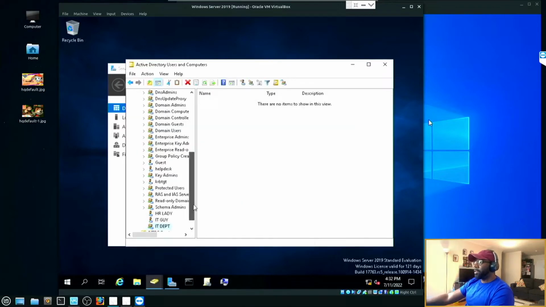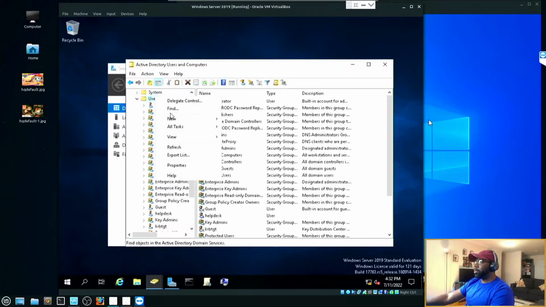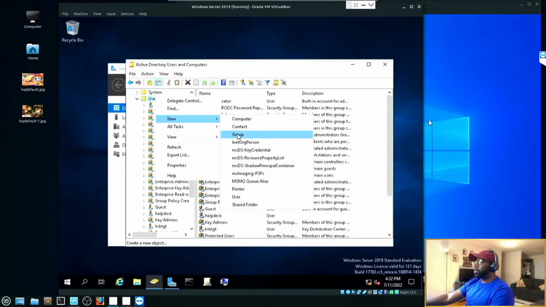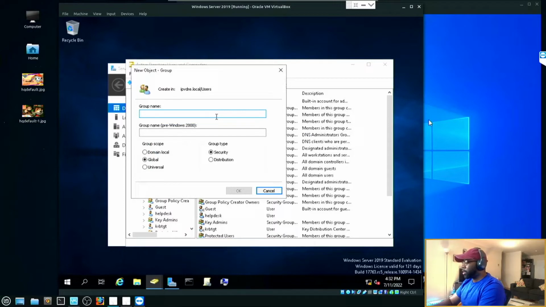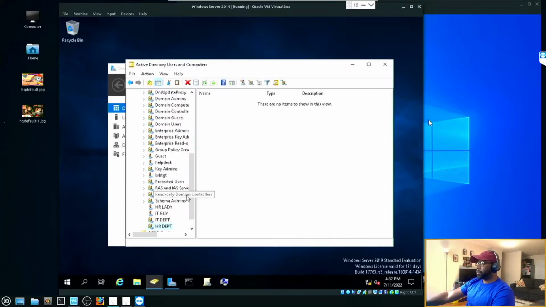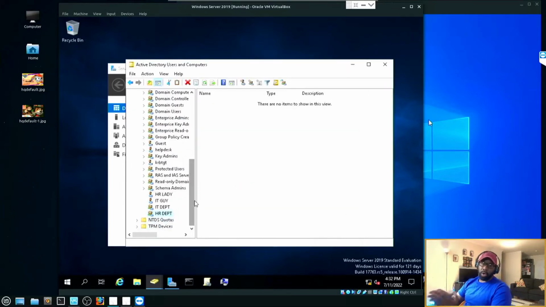Now we got IT department. Now go to new, group, we're gonna create the HR department. Group scope, global, group type, security. Boom. Now we're going to add these users to the groups that they belong to.